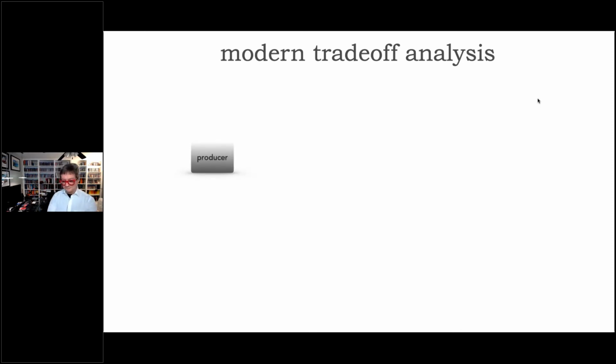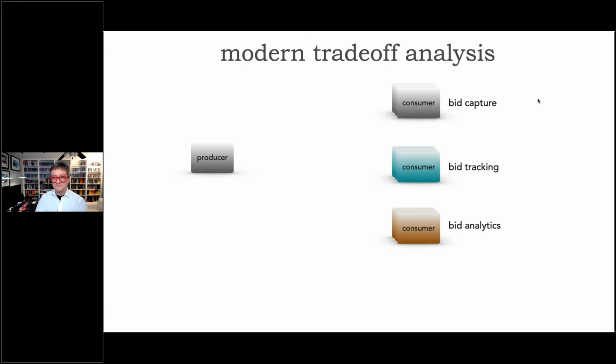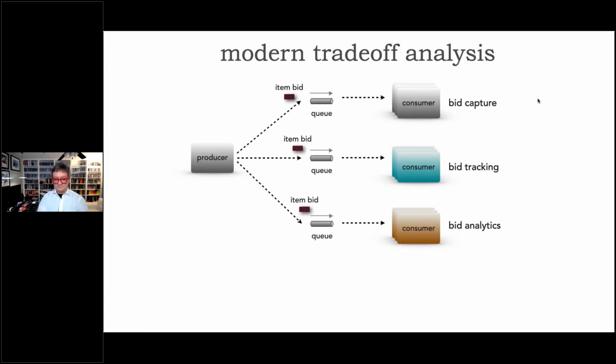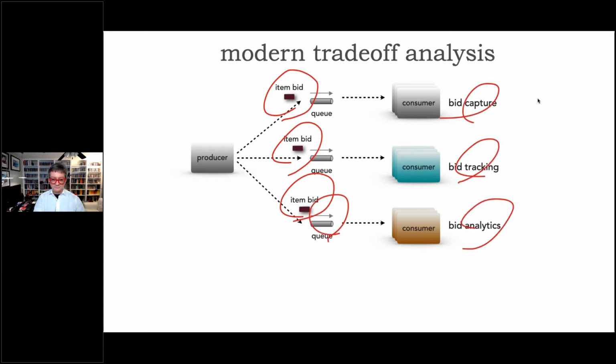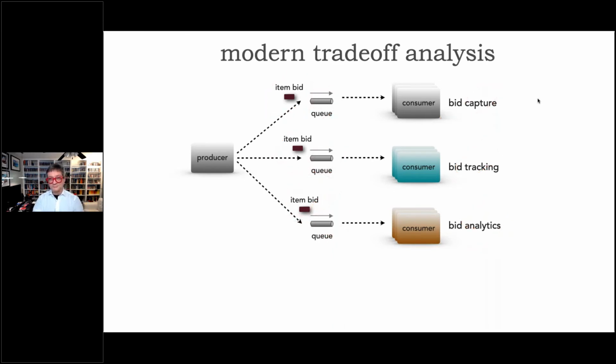Let's say we have a bid producer and we're doing auctioning. So we're sending out bids. Do I hear 100 for this? Yeah, I'll do 100. And we've got 3 different kinds of services: a bid capture, a bid tracking, and analytics. Well, if you're going to use that nonsense with queues and point-to-point and stuff like that, we would have to have a queue fronting each of those services. And furthermore, to make it even more complicated, we would actually have to have different contracts for each of our services and different queues. Well, this is, quite frankly, a lot of nonsense, because let me show you why this doesn't work and why I always use pub/sub.